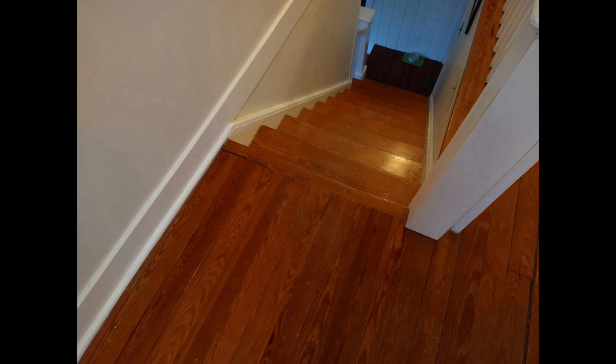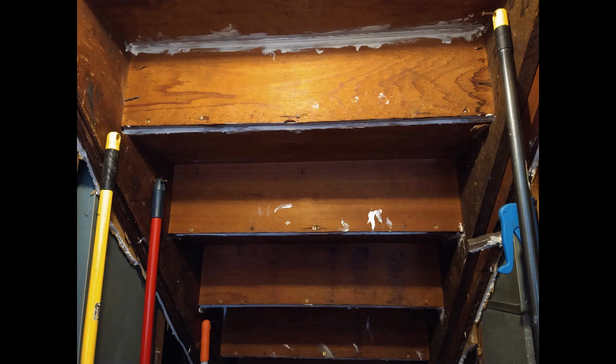Is installing the subfloor the wrong tack, and just complicating the whole thing? Plowing ahead and ignoring the height difference seems like an unacceptable solution. Well, so the reality is I corresponded with Campbell, and he doesn't have housed stringers. He has treads and risers that are attached to notched stringers, so they can be pried off.